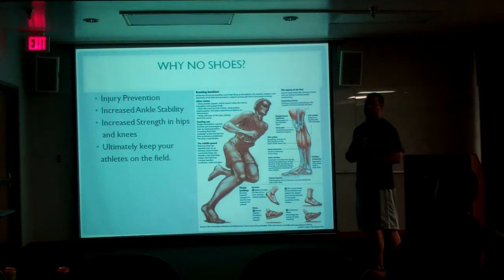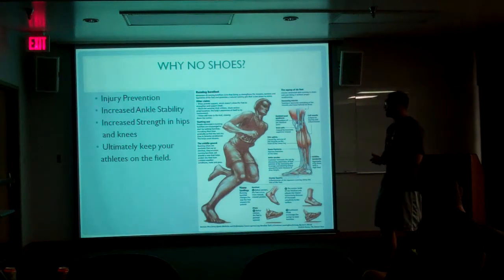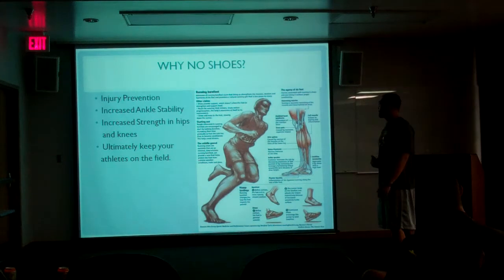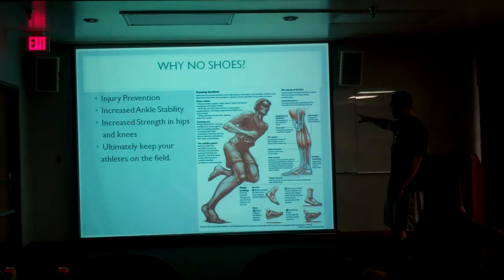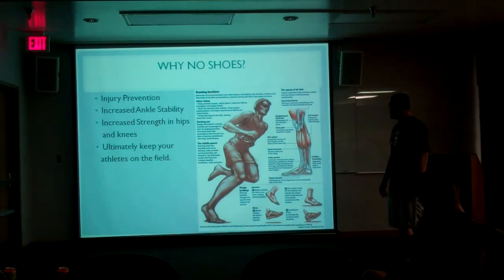One, injury prevention, which I think is the main aspect of strength and conditioning, keeping your guys healthy on the field, etc. Increased ankle stability, which also will lead to injury prevention. If you have increased strength in ankles, then you're going to have increased strength in your hips and knees as well. And like I said prior, ultimately keep your athletes on the field. And this is kind of just a little picture I found, a gist of pros and cons of running barefoot and shoes. But next slide, please.